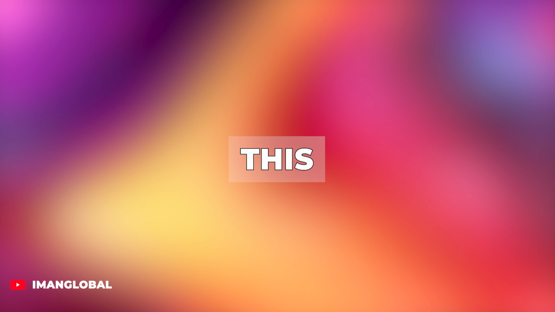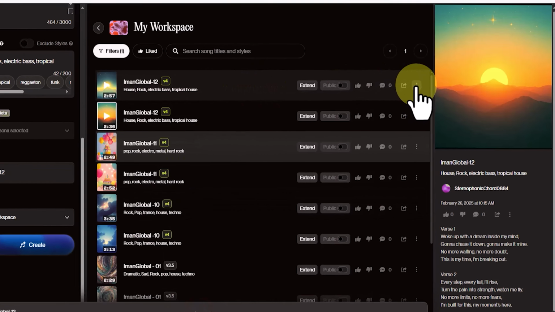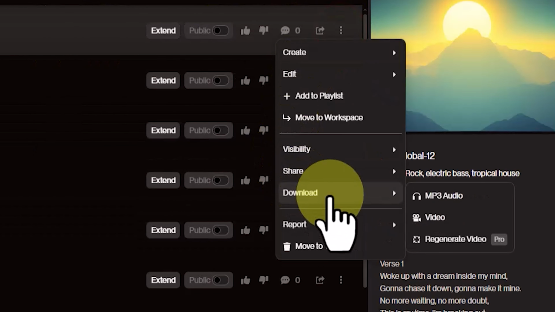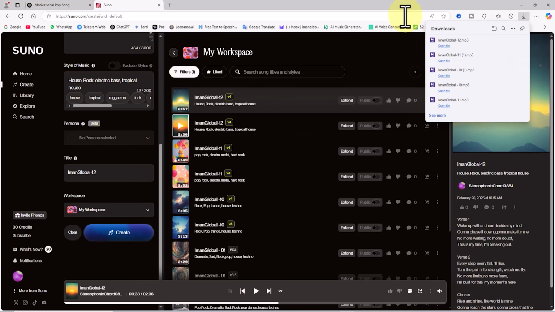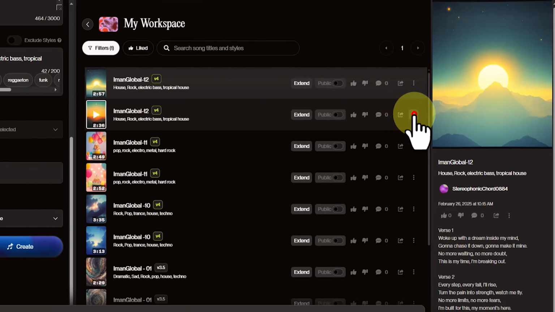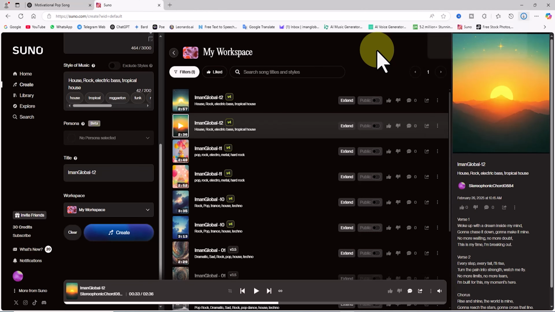If you're interested in this, it's best to take a look at the Suno AI terms and conditions and the details of the plans to get familiar with all the features. On the right side of each song, there's a 3-dot icon. By clicking on it, a drop-down list appears, and by selecting the download option, followed by the audio sub option, you can download and save the MP3 file to your device.